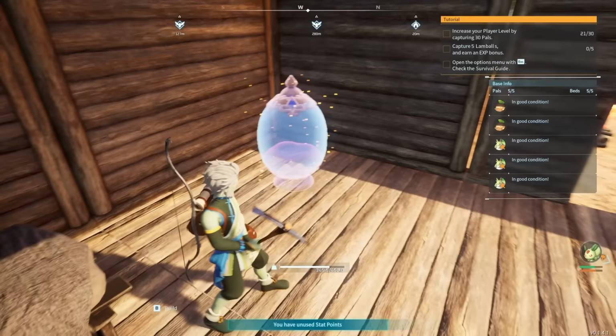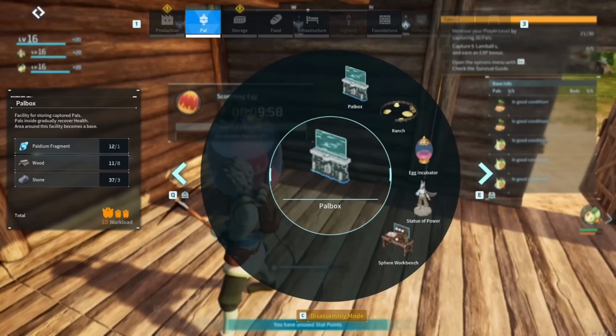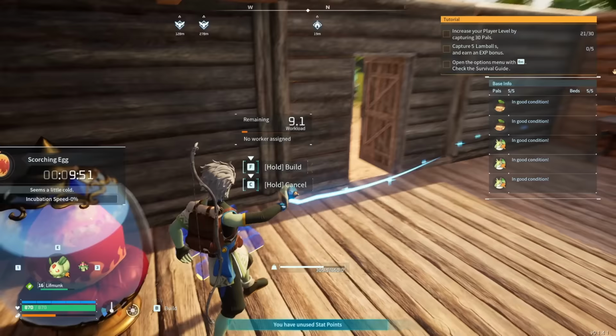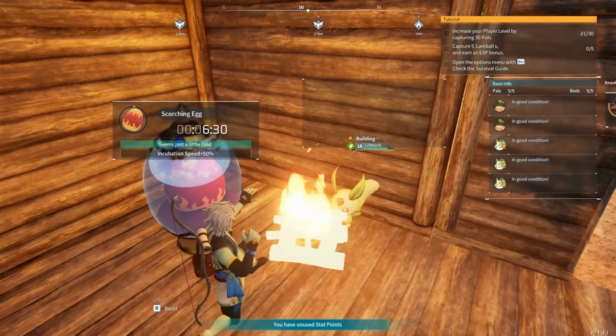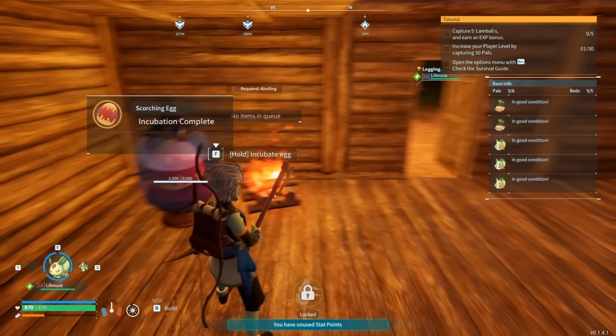Using those civilization parts, I was able to actually build an egg incubator. And I actually had this scorching egg from just one of my travels. I managed to find it on the way, which was super, super lucky. Obviously, I'm not allowed to use this in fighting or breeding. But, you know, having just a fire-type Pal in our base will make cooking and everything actually doable.